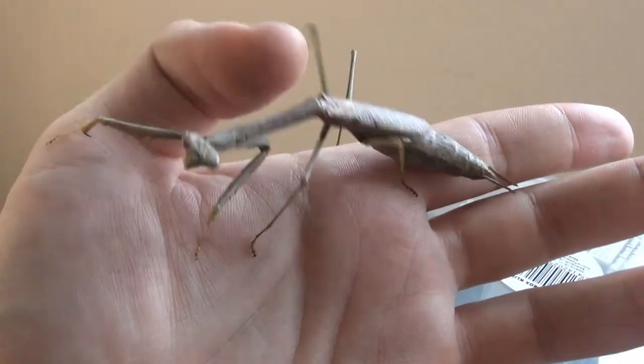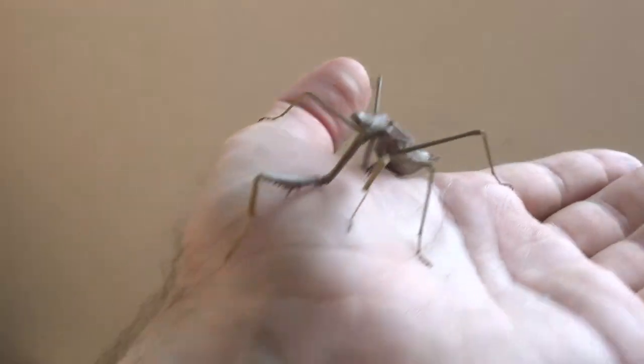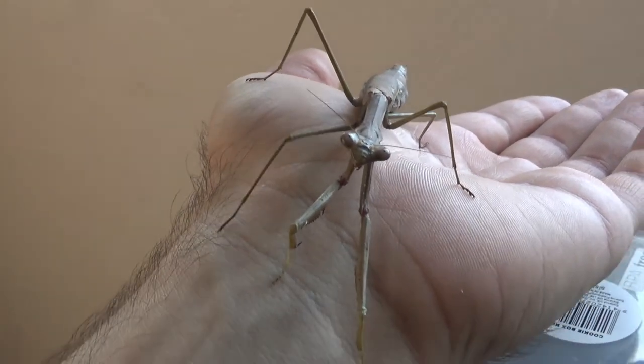They're not really dangerous to you in any way. Some people are worried that a Mantis might bite you, but realistically their mouth is absolutely tiny and I've never had a Mantis bite me ever. Even if it did, it wouldn't really hurt that much — they've got a very small mouth, like a tiny little pair of scissors. They do have very sharp mouthparts for cutting through their insect prey, but that's usually all they use it for. The worst a Mantis could do is give you a bit of a pinch with its forearms, and if it's a bigger variety it might break the skin slightly, but generally it doesn't really hurt.